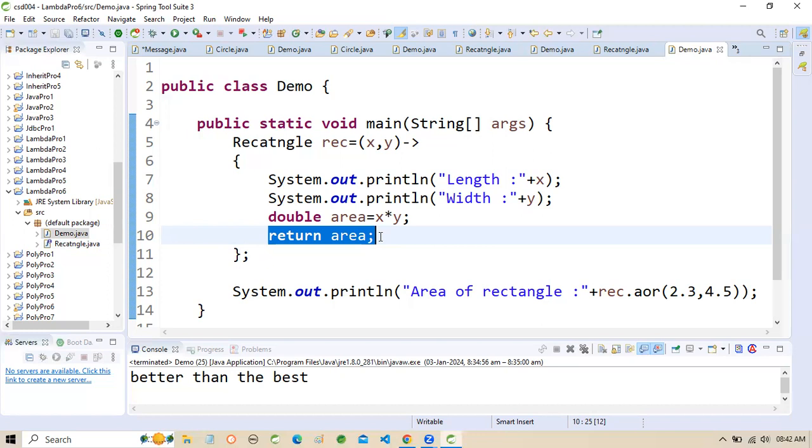And suppose an interface has multiple methods, can we implement it with the help of lambda expression or not? It is not possible, because lambda expression only implements a functional interface, and a functional interface has only a single method.